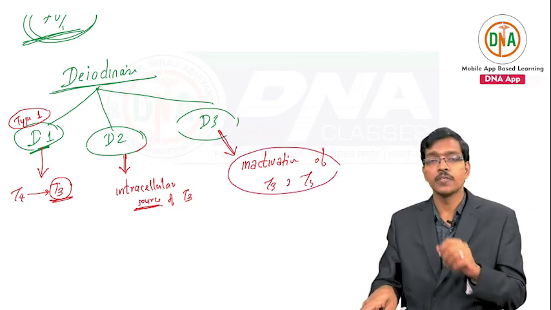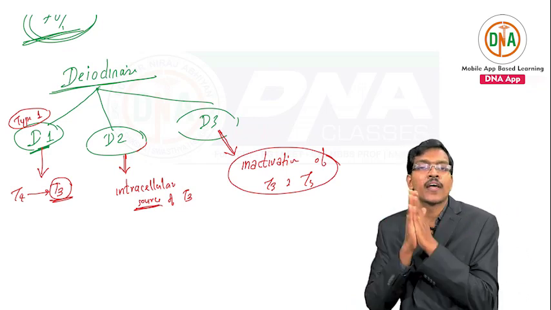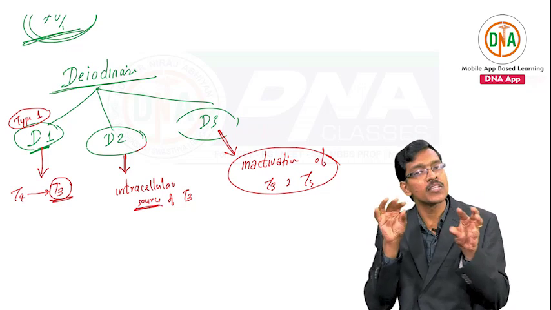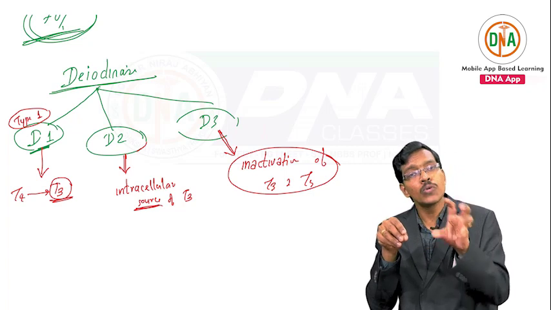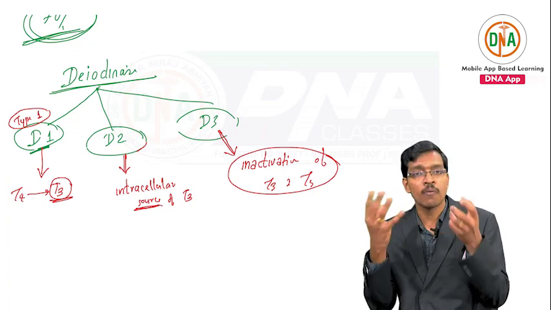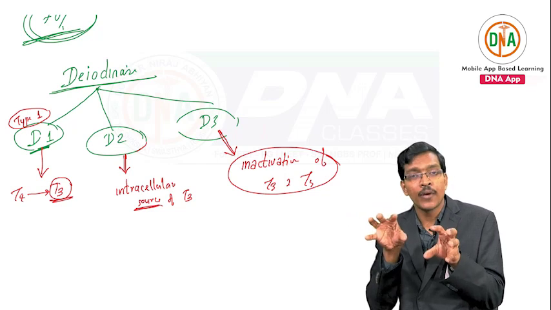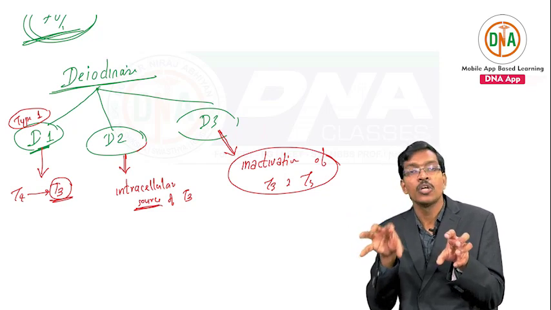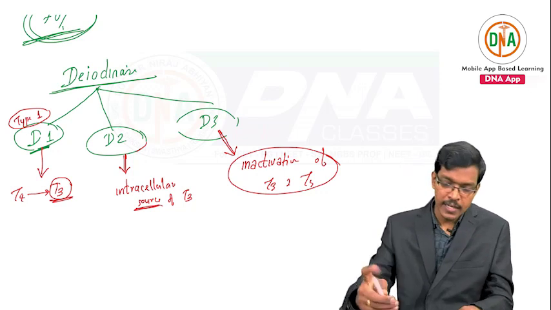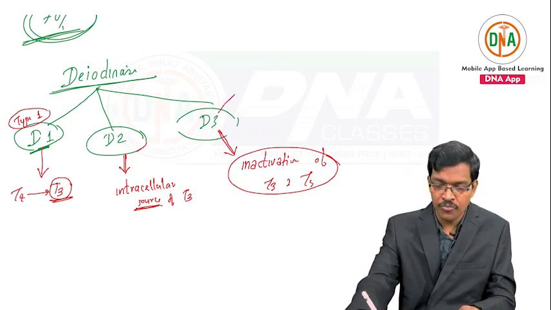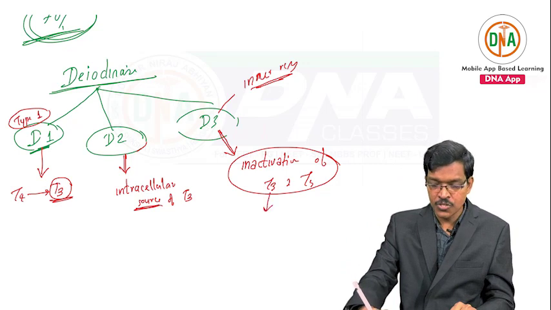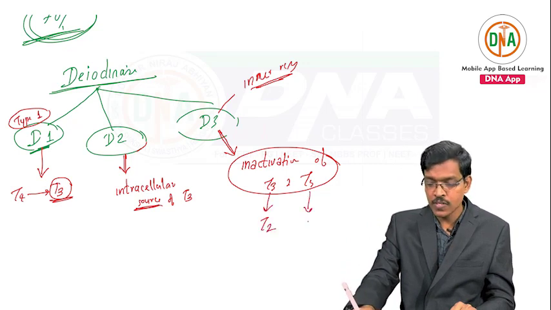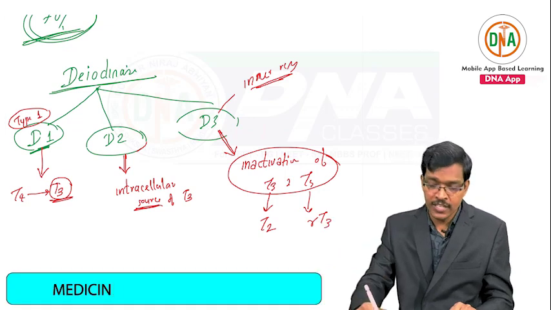That means if you look at the structure of the thyroid hormones, you have 2 rings, an outer ring as well as an inner ring. If you remove the iodine from the outer ring, you get an active form of the hormone. Whereas if you remove iodine from the inner ring, you get an inactive form. D3 removes iodine from the inner ring of the thyroid hormone. That is why you get inactive forms. Inactive T3 is known as T2. Inactive form of T4 is reverse T3.